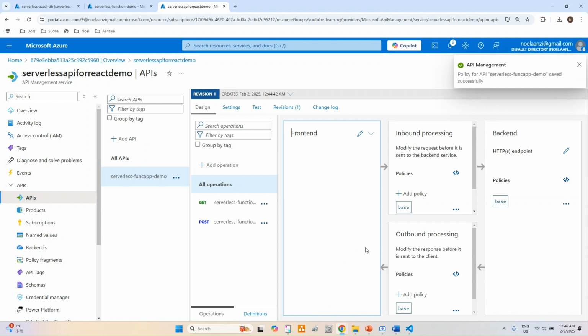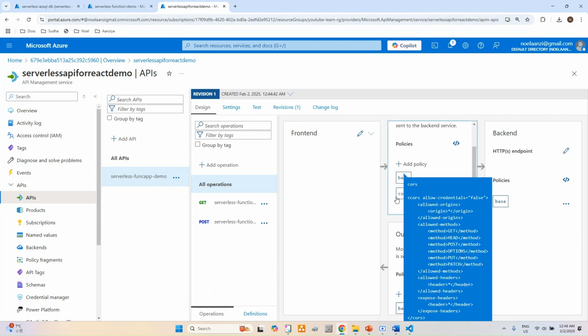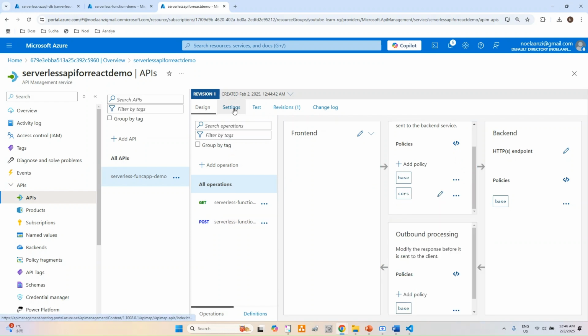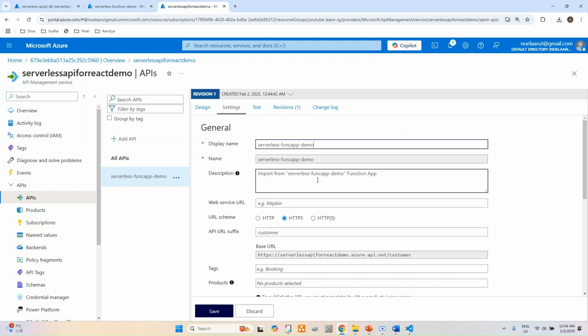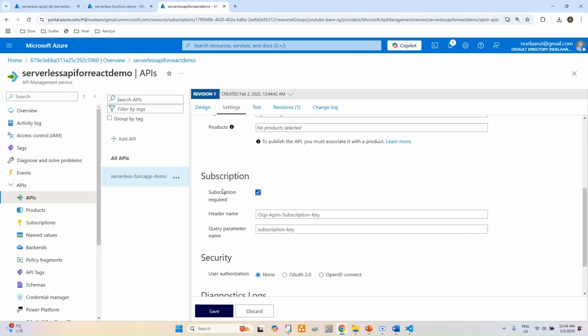As I said, this API will be called from the React app, so we need to do the CORS setting. Once we have done it, you can see here whether the CORS is added or not. See here, it's added. Next, we need to go to settings and set another parameter, that is subscription required.